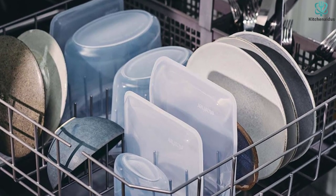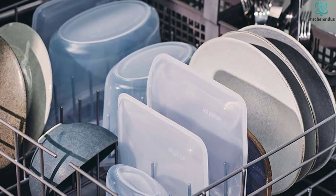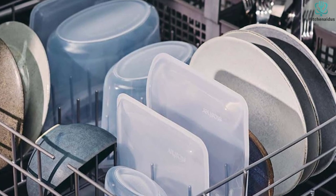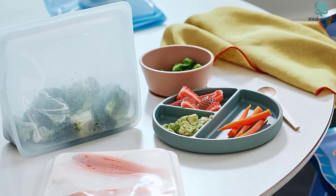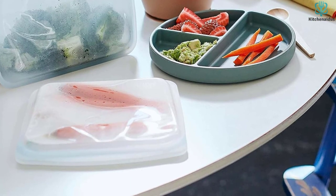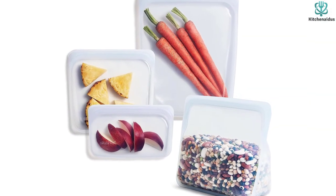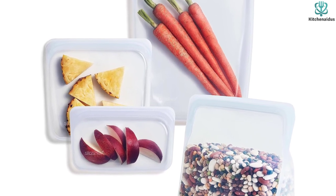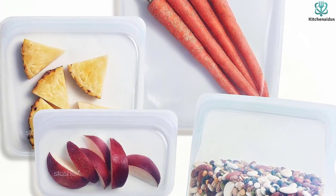We appreciated the different sizes — for example, one is small and rectangular, easy to store in a crisper drawer, while another could easily store a sandwich or larger item. These Stasher bags passed the leak and freshness tests with flying colors. As long as we completely sealed the bag — which was easy to do — we didn't experience any leaking. We were able to keep diced tomatoes, whole radishes, roasted peanuts, and frozen fruit fresh for a significant amount of time. A halved avocado fared well for three days, comparable to tight plastic wrap or another airtight container. We didn't notice any lingering odors or staining during the testing period, even after storing diced tomatoes for four days.